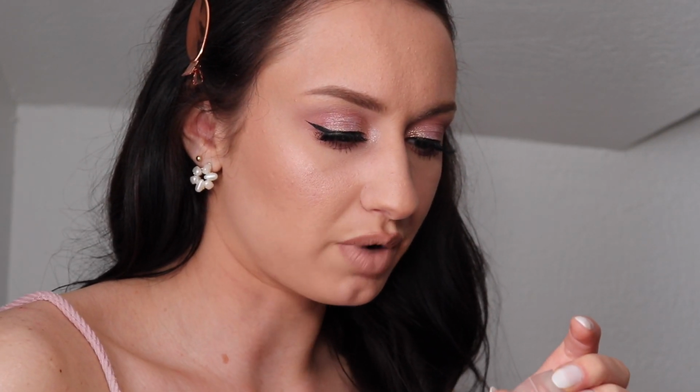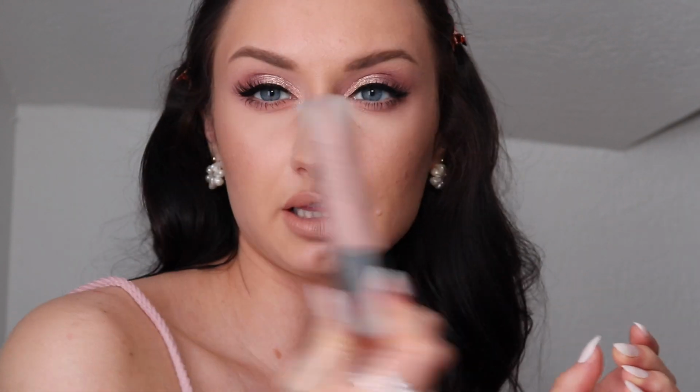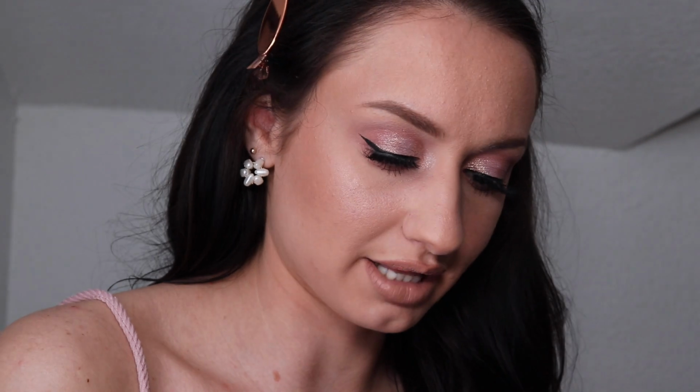Now, I think I wanna go in with my Patrick Ta She's Unapologetic Silky Lip Cream. Okay, I want them to be a smidge bit more nude because I'm just obnoxious. So this is the Burberry #1 Liquid Lip Velvet in light nude. I actually found this on TJ Maxx website and I'm so glad I snatched it up because it was super cheap and it's super pretty for just the inner part of your lips. Oh yeah, perfect. Just what I needed.